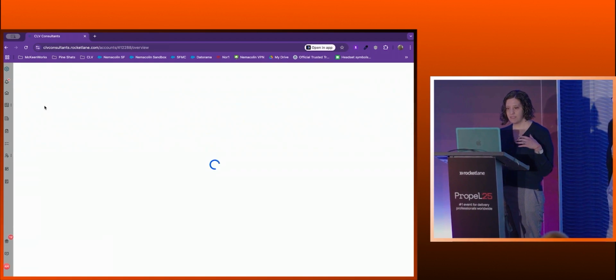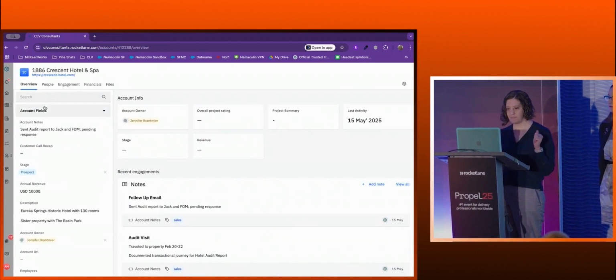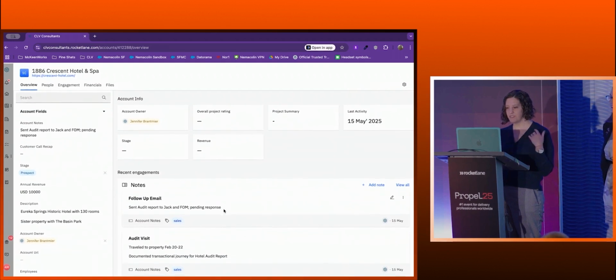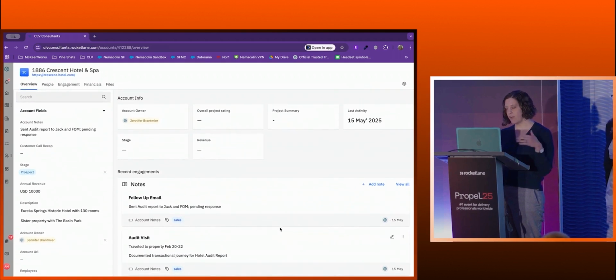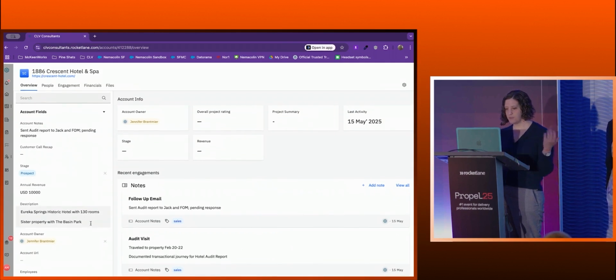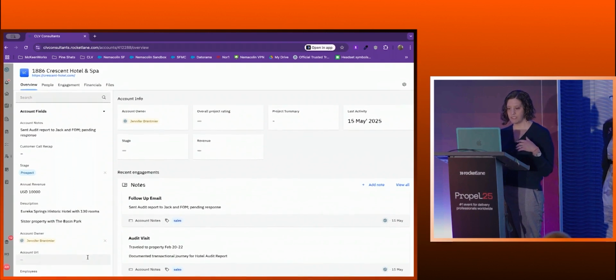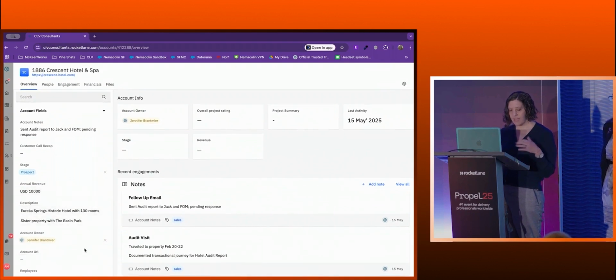If we dive into any one of them, it's a Mac, I'm a PC user. As an example, we set up different note types, like for an audit visit or follow-up. We use the tags to flag things for us, account notes, all those kinds of things, our revenue, a description of what the deal would be. I'm the account owner, and different things like that.